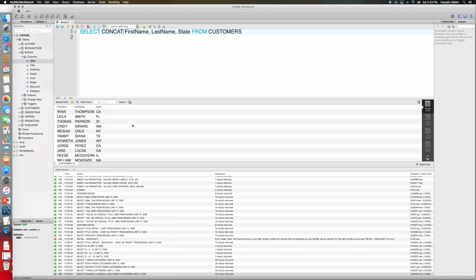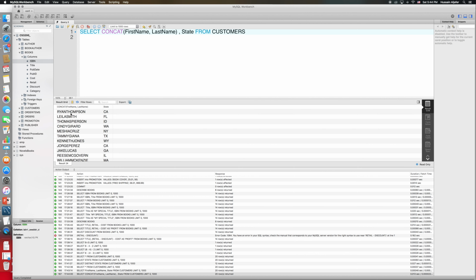And then in that CONCAT, we will just list the columns that we want within parentheses and then separate them by commas. Now see what's going to happen when I run this. It's going to concatenate them, but something funny is going to happen. Can you read the names? The problem is it takes the 2 strings and attaches them together without doing anything in between. So there is no space.